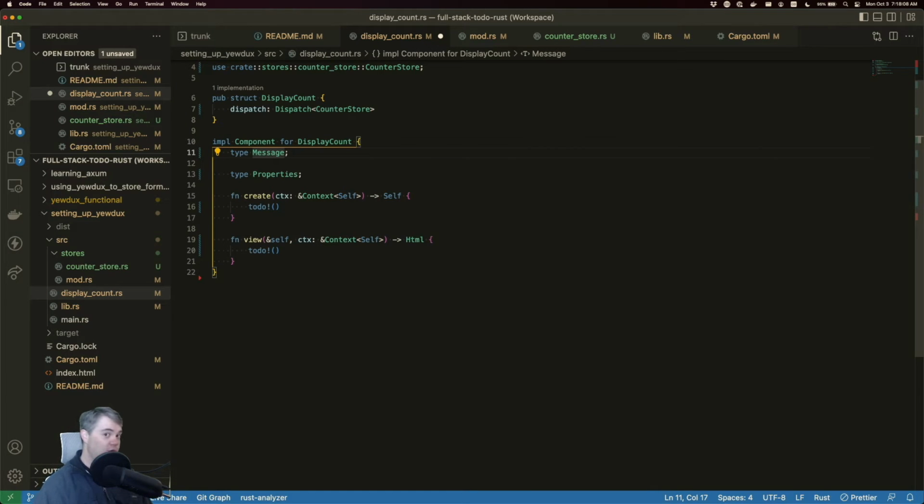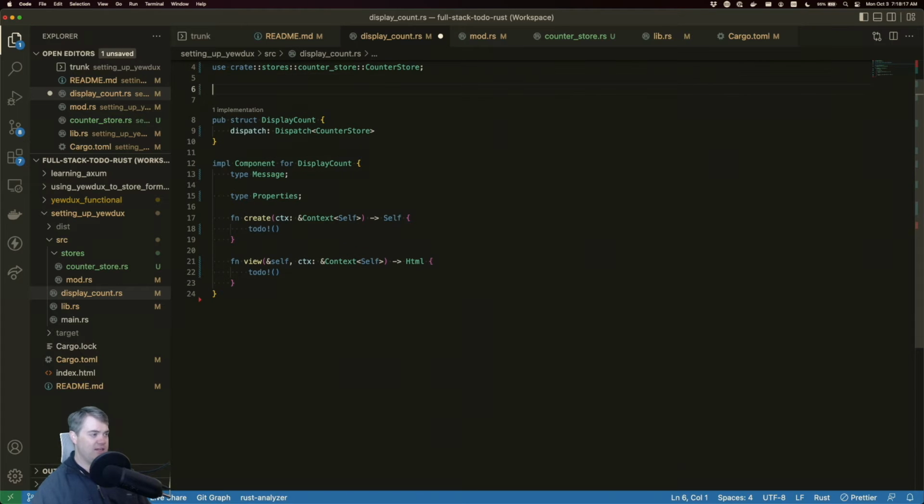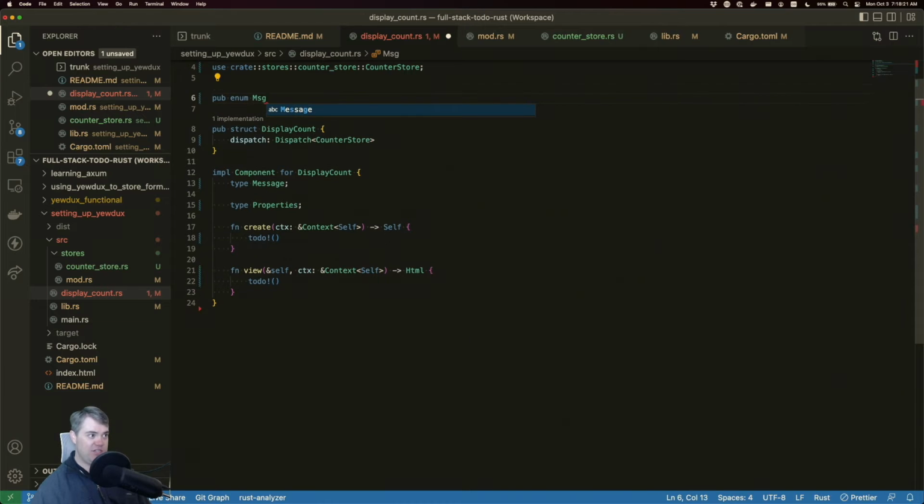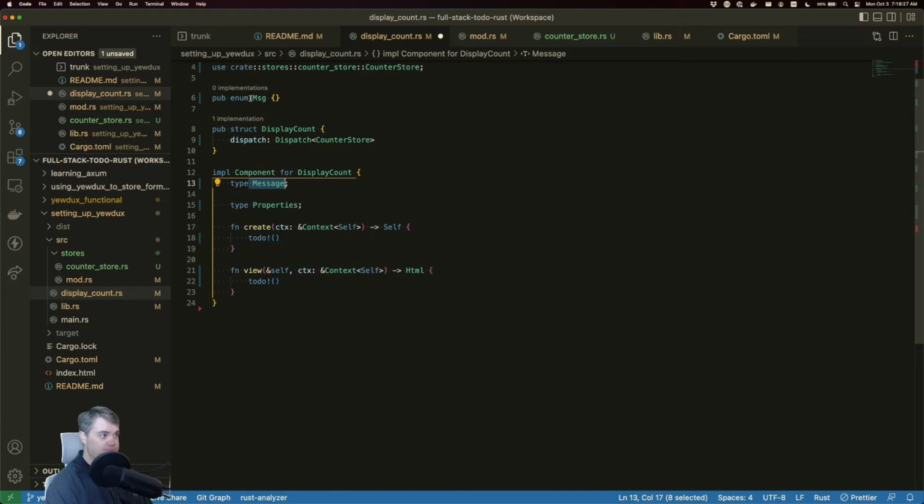Okay, so type Message. We absolutely need to set this up as a special enum for us. So we're gonna have a pub enum Msg. I can't call this Message because then we're gonna lose this here.